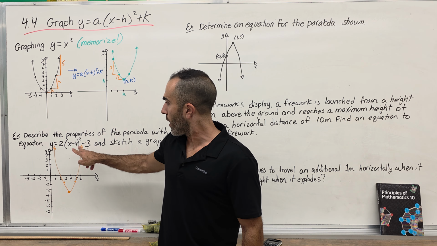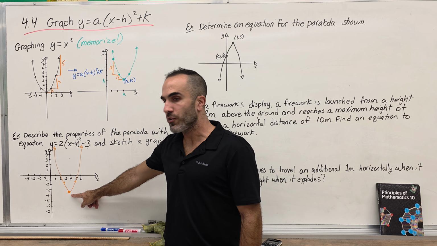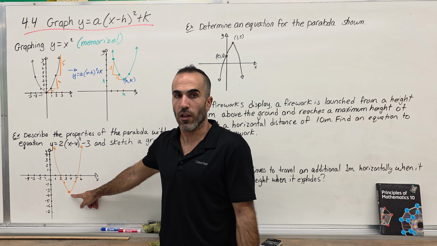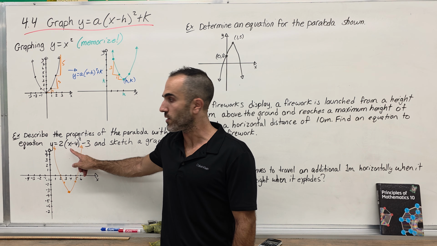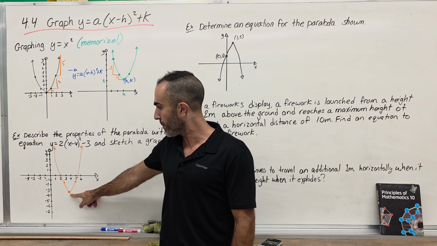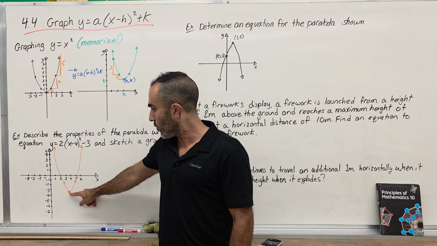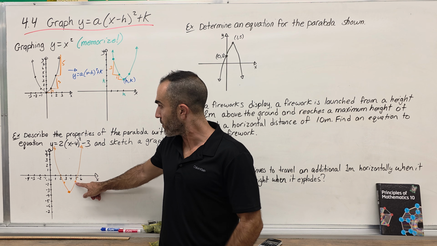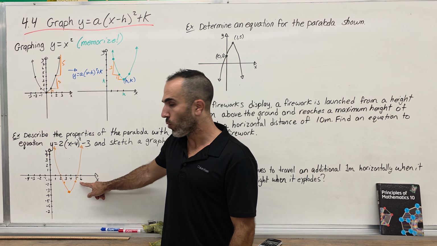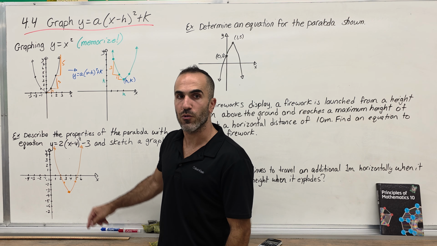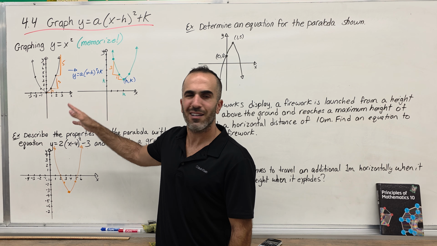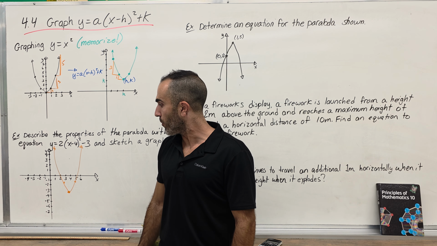So again, I plotted my h and k as my vertex. That's 0 out of 10 difficulty. Just plot the point. Make sure you do the opposite of what this number is in here. Positive 4, negative 3. Then I use this to multiply the step pattern. So I go over 1, up 1 times 2, because the a value is a 2. Over 1, up 3 times 2, which is a 6. It's off my chart. Kind of just know where it is, and I plot my parabola.